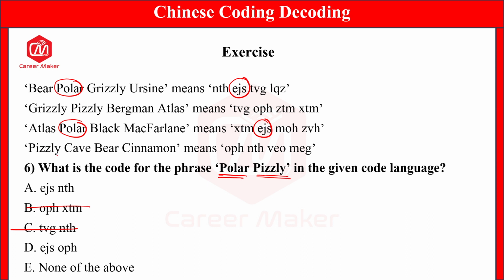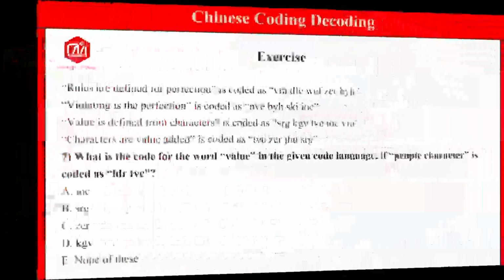Now Pizzly is in this line and in this line, second and fourth. Is there any common thing between second line and fourth line? Obviously not. So there will be one word which will be common in both, that is OPH, OPH. So this option A will be eliminated and hence D will be the right choice. It's the same process again and again that we have to use to find the answer.